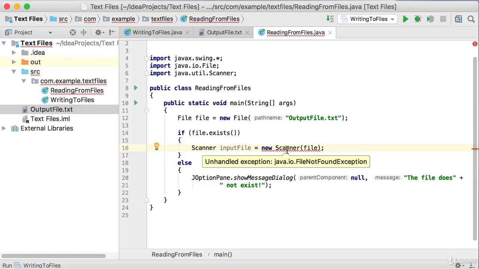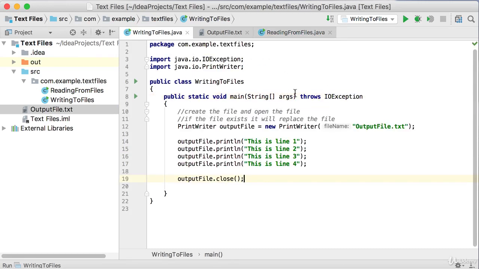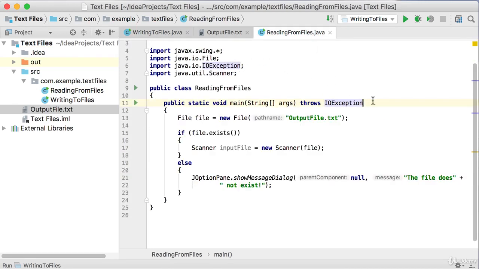So again, it gives you a problem there that it talks about the file not found exception. So just for now, at the top of your main method, just at the end, we're going to add throws IOException again. Exactly the same that we did there. This is just telling the method that it could be that this specific class, the scanner class, when trying to read from the file, that file does not exist, and it could throw an input-output exception. In this specific case, it could be a file not found exception. Okay, so now all the errors are gone.